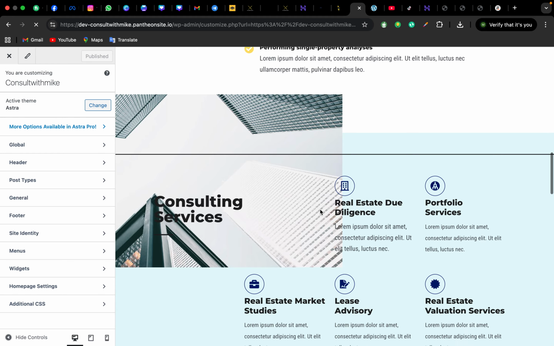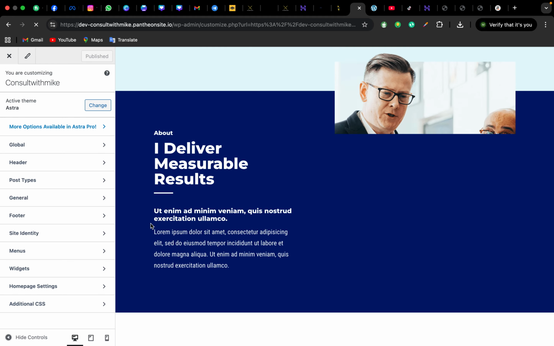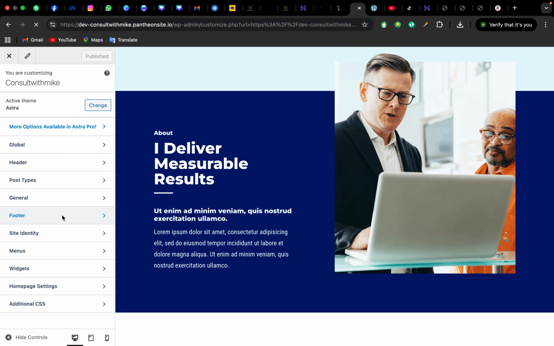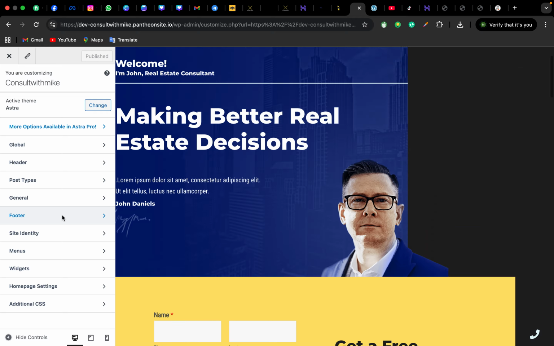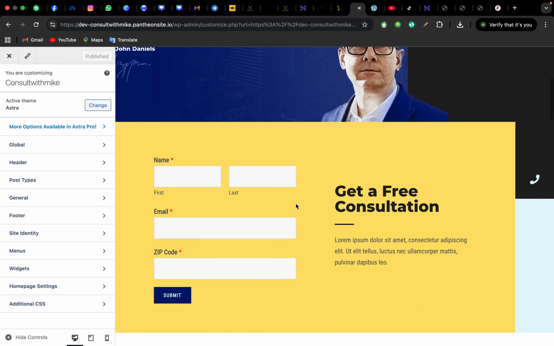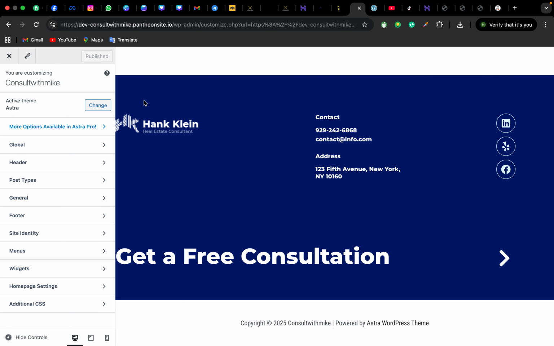So once everything is up, you have two options. You either come here and click on the footer, and it automatically takes you to the footer section of the website, or you can actually scroll down and then click on the footer section. So another thing I didn't say earlier was that you can actually use WordPress to create the footer section of your website.